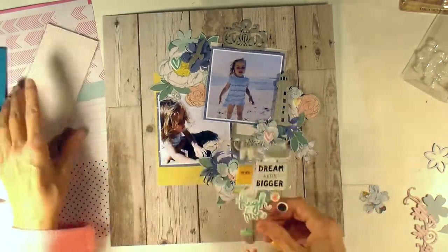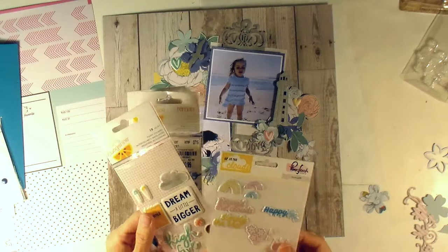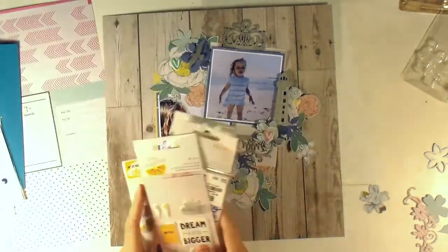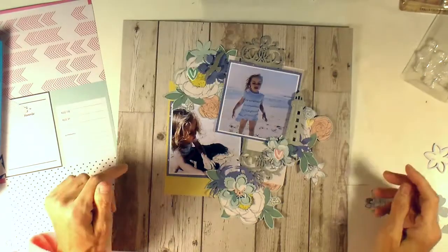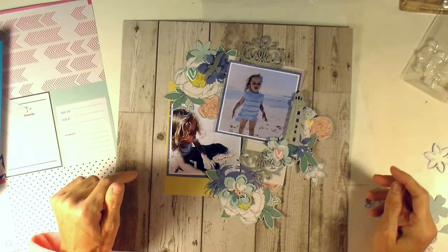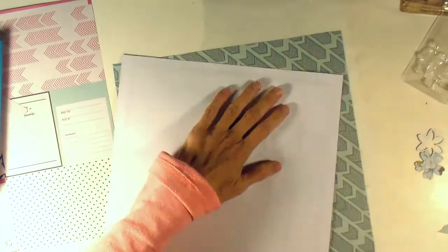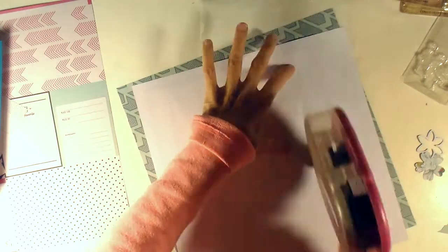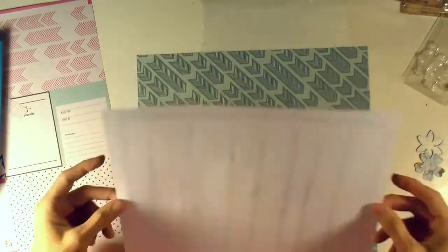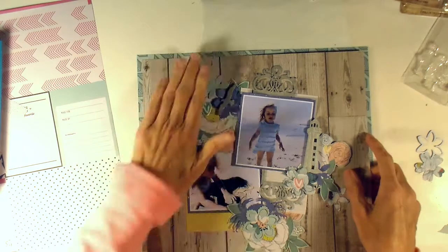I thought about putting this banner because it kind of had that pinkish tone, but it was just a little bit too much on the orange side, so I decided against it. I was thinking about using that maybe as my title, but I'm going to go ahead and use some Thickers here instead. And then I do want to mat my layout, so I turned it over, put some ATG on the back, and I'm going to mount it on some teal paper out of that same collection.